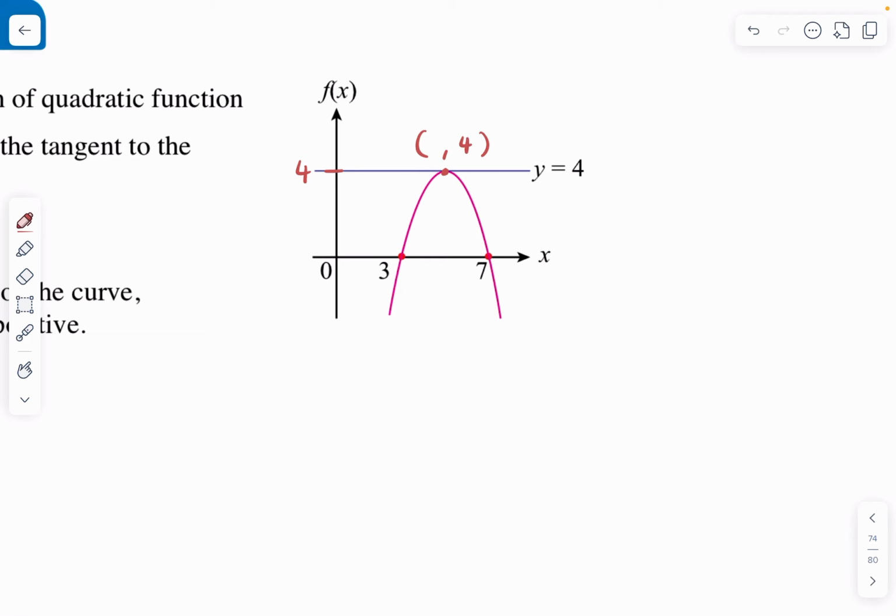We can also go ahead and find the x value, because if these two are the roots, the one in the middle here would be our x value of the vertex lah. So this is just the middle of 3 and 7. So 3 plus 7, we divide it by 2. So we get 5. So in between 3 and 7, the value here will be 5 lah. 2 units here, 2 units here. So the x value here is 5.